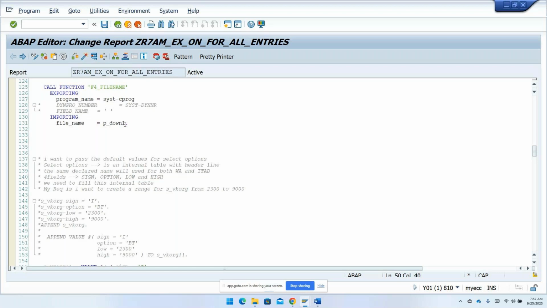Whether it's a data element, the same data element you have to provide. Whether it's a table-field or structure-field, the same reference you have to provide over here. Then only SAP will allow us to do that, or else it will always show you a type conflict error.